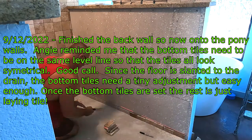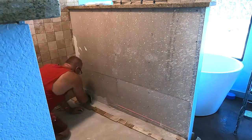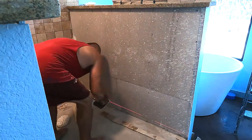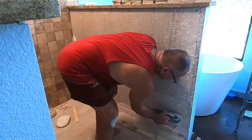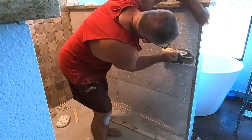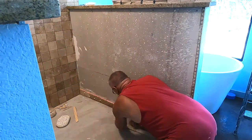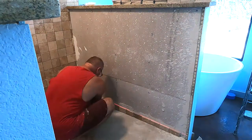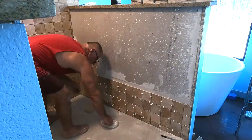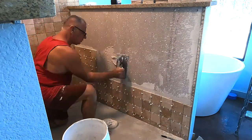I'm doing the angled walls. You can see the laser level again — almost every one of these tiles had to be cut. I establish a true line, hang the tiles, and continue up the wall. Super critical level line. This is an open shower with no glass or doors — just a slanted floor draining to the drain. Here I'm putting up the metal corner edge again. I'm really liking it now. We have them in the other bathroom too, in a gray color to match those tiles.